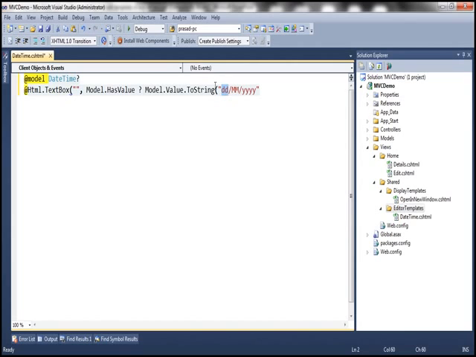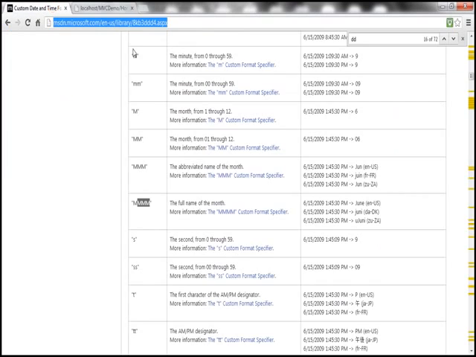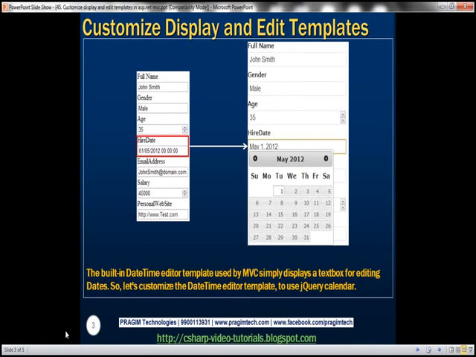Now, these date format strings are actually available at this Microsoft link. I'll have this link available on my blog just in case you need to refer to that. And notice, look at this. If I specify two capital letter M's, if it is the 6th month, I'll have 06. If I specify only one capital letter M, if it's the 6th month, it's not going to have a preceding 0. If you want the full month name, then you specify 4 capital letter M's like that. So I'll have this link available on my blog in case you need that.